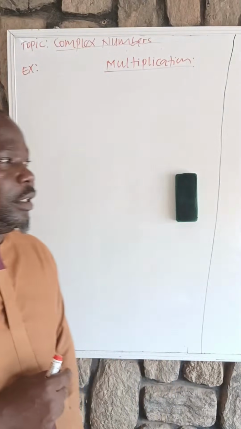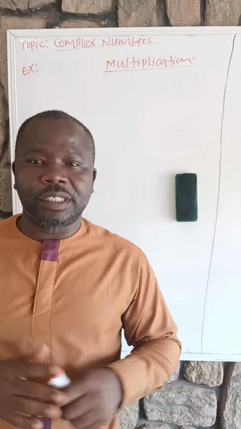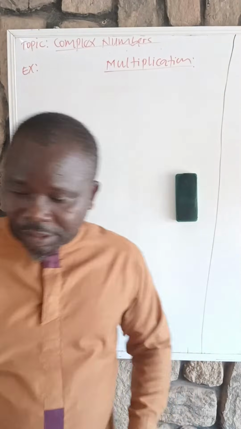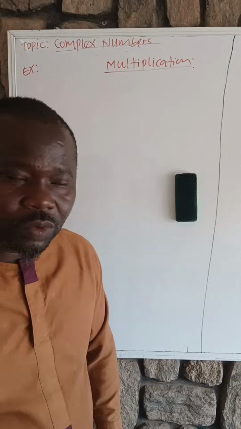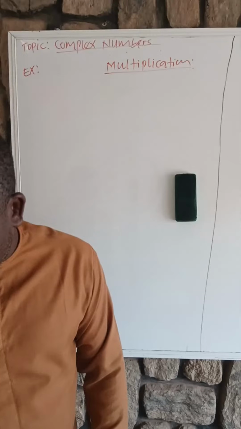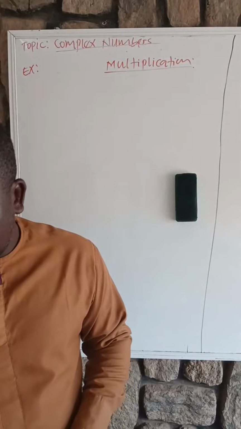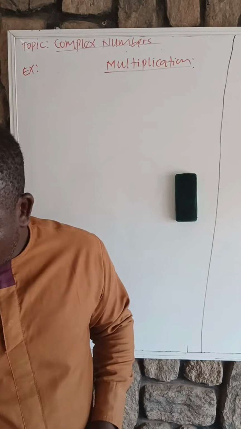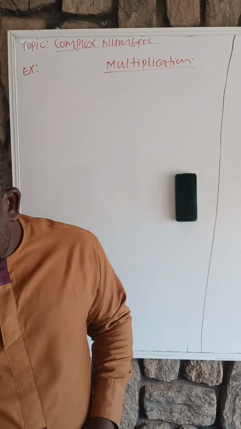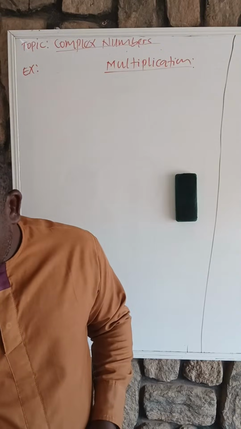In our previous class, we did some examples, if I'm not mistaken. So let's fix the idea with one or two examples before we proceed further. I have here some examples of how we can multiply two complex numbers, from the exercise.